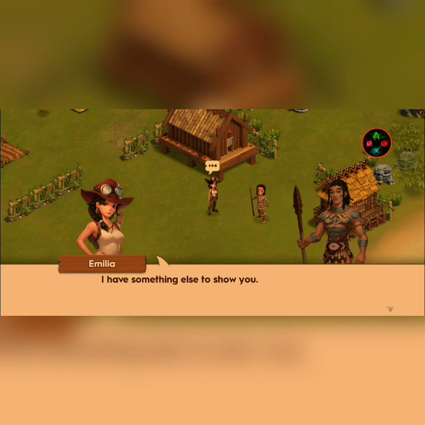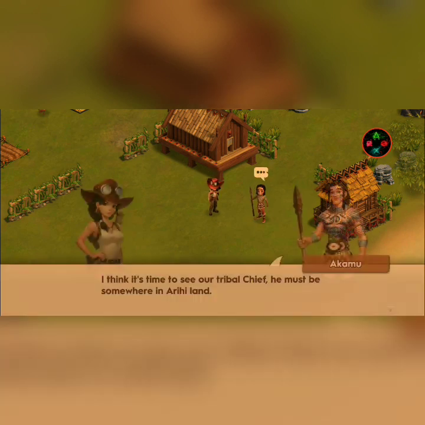I have something else to show you. This is a piece of my mother's message. I only have this part. I think it's time to see a tribal chief. He must be somewhere in our highland.